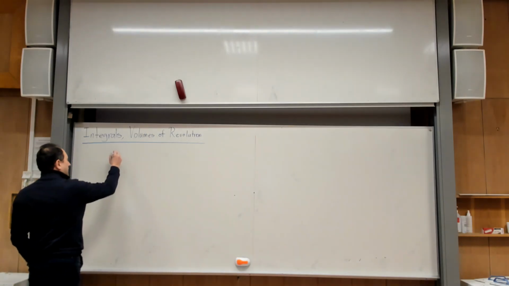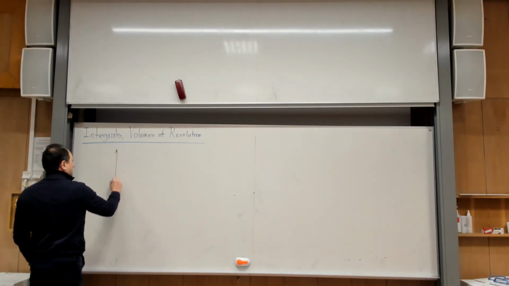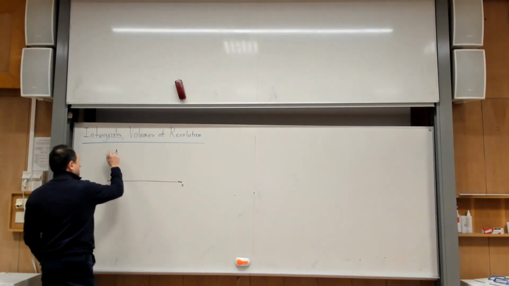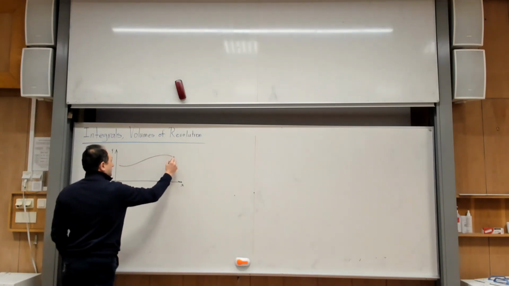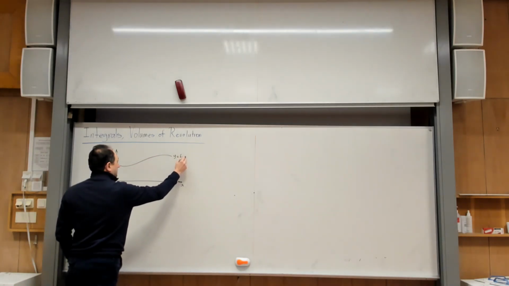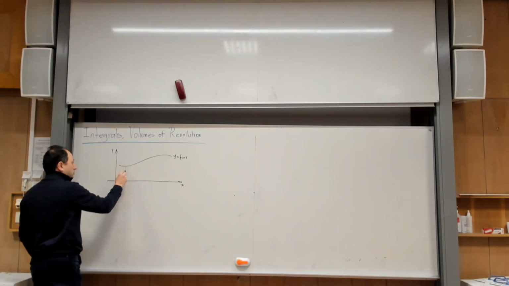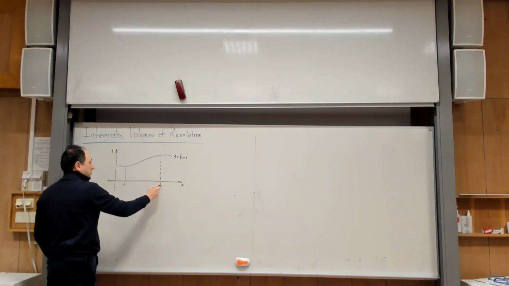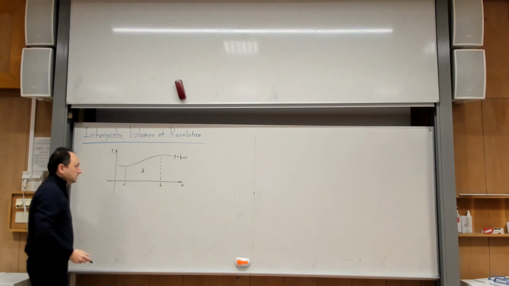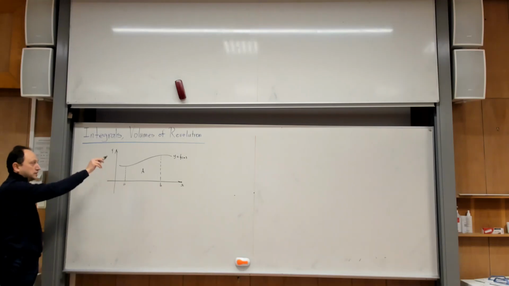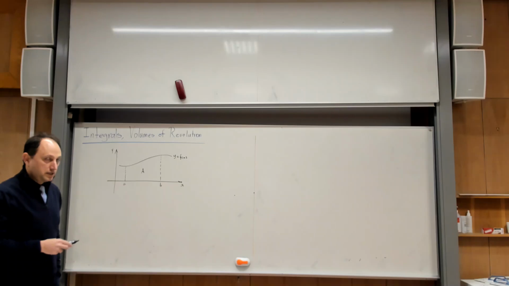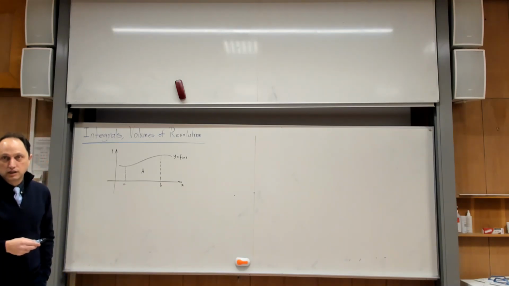So assume that you have a function, and this is the graph of your function, and then between two vertical lines, x equals a and x equals b, you have one area here. Now imagine that you start rotating this area about the x-axis. It will definitely generate a solid object for you. And now we want to calculate the volume of that solid object.